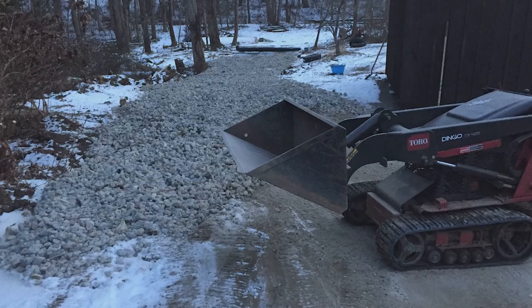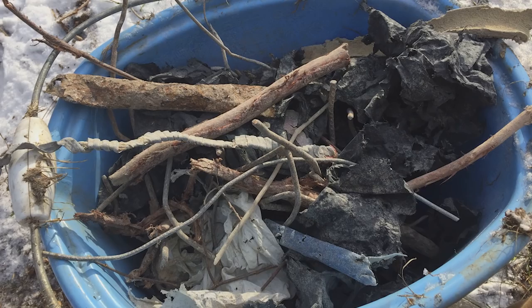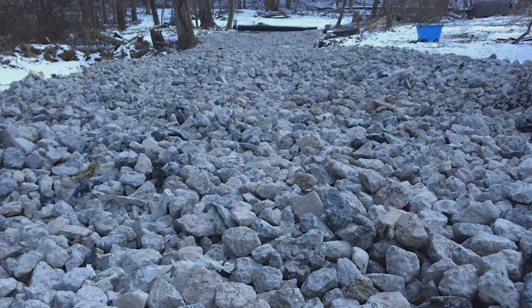I put this down in my driveway and ended up saving a couple bucks, I guess, but over the next year and a half, all I do is pick out garbage from it. Literally piles of garbage. Here's a pail full of stuff, and this is just from walking up and down the driveway a couple times. So, think twice about this material. I kind of regret it now that I'm a little further down the road. But the good news is you can always bury this stuff, and our plan is to cover this with asphalt millings and make it look a little bit nicer.